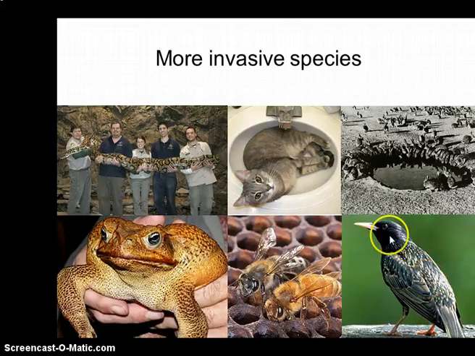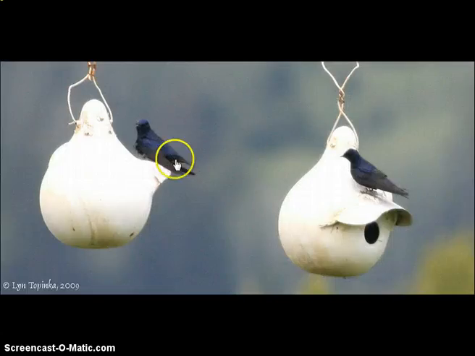And they compete with other species, purple martins, for example. And these ones are ones that if you see them, you can shoot them as much as you want. You don't need any sort of permit to do so at all. They compete for housing with purple martins. These are purple martins, and these are these gourd housings that they have. We have a couple in our backyard and have successfully raised a couple of broods, which is very exciting.